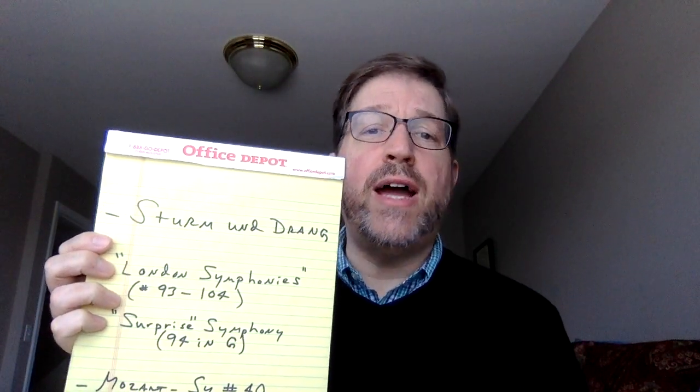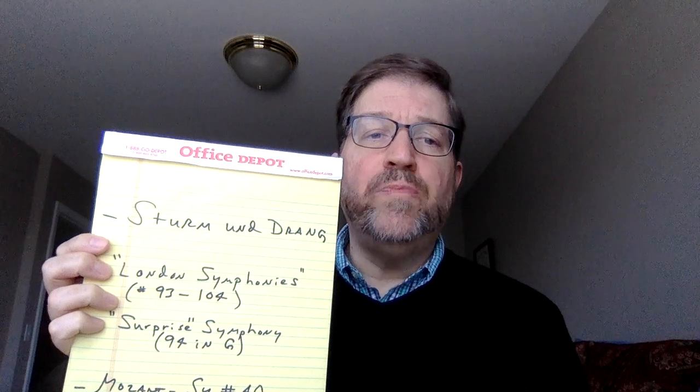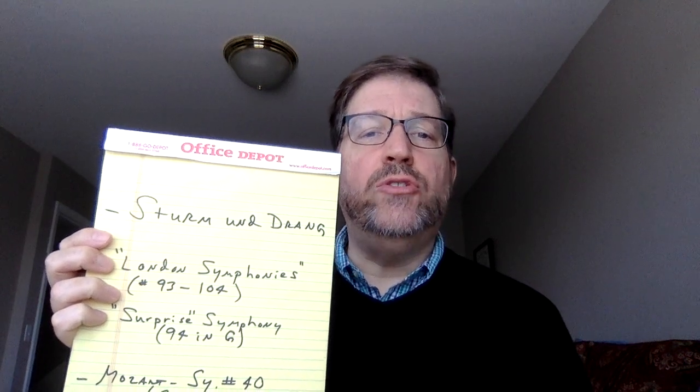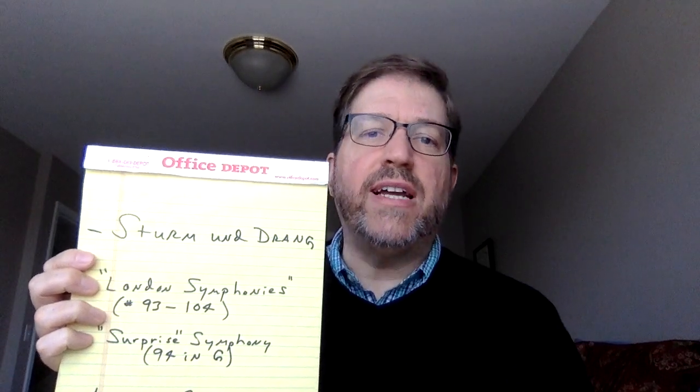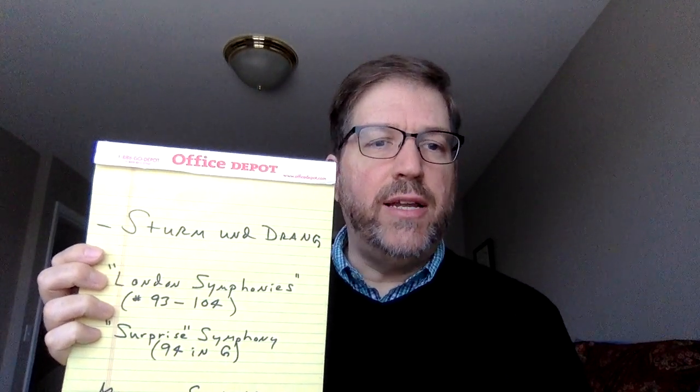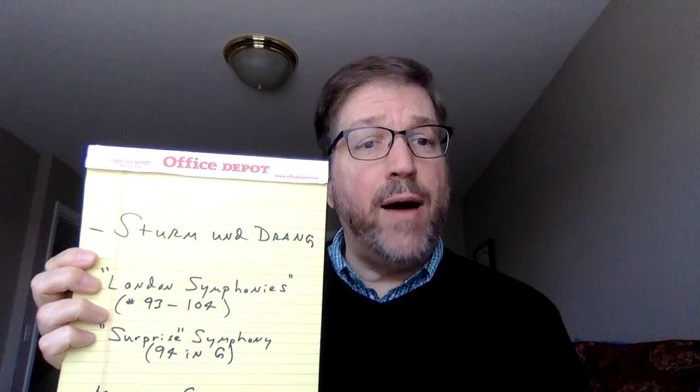So symphonies number 93 to 104. So 12 of them divided into two sets of 6, depending on the first and the second visit that Haydn made to London. Although these have a lot of things in common with the previous symphonies, the Sturm und Drang style, they're in 4 movements. The minuet is the third movement, the slow movement is the second movement, as we would expect. There have been a number of innovations since Haydn wrote his earlier symphonies.